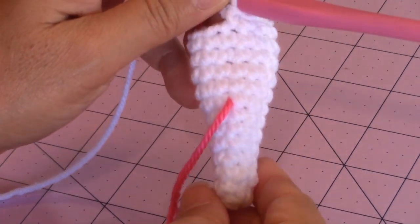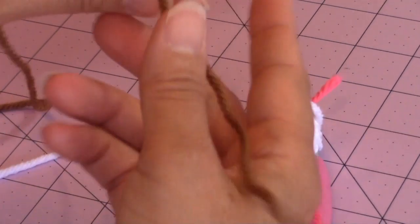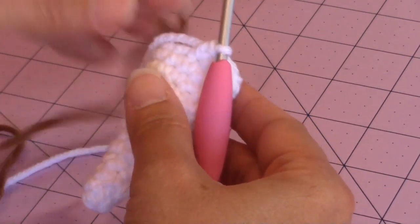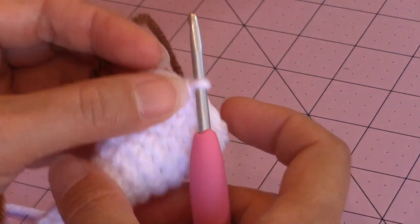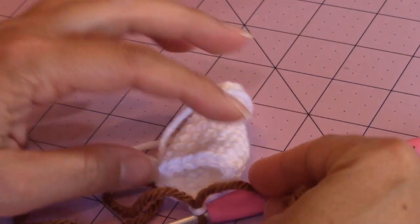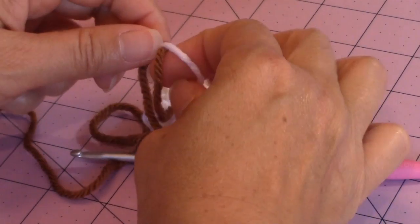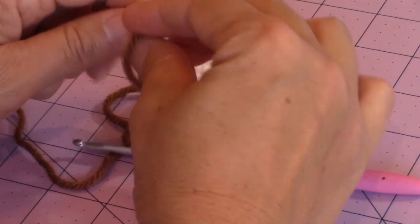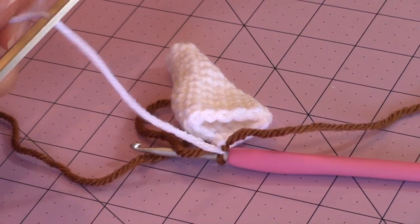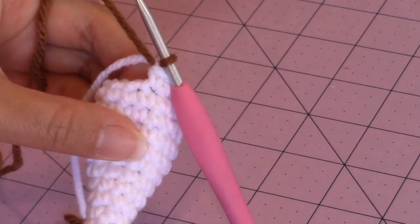After you finish 5 rounds of 1 single crochet in every stitch, you're ready to bring in the toffee-colored yarn. And you can go ahead and remove the yarn marker. And then, with the white loop still on the crochet hook, you're going to bring up a loop with the toffee colored yarn, and then just take and tie a knot, and then you can cut the white colored yarn. Then you're ready to crochet with the toffee colored yarn.